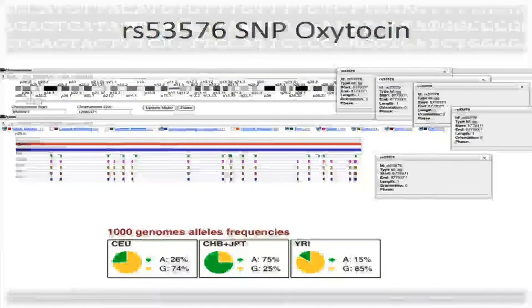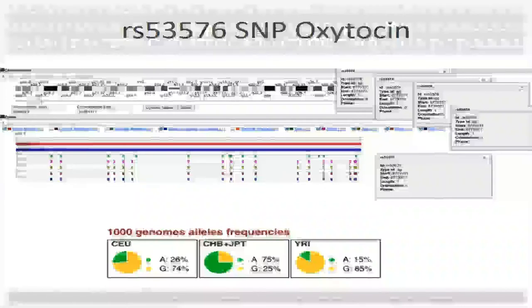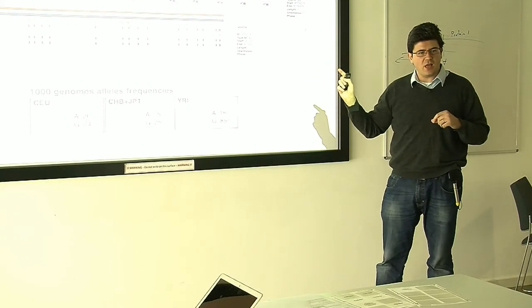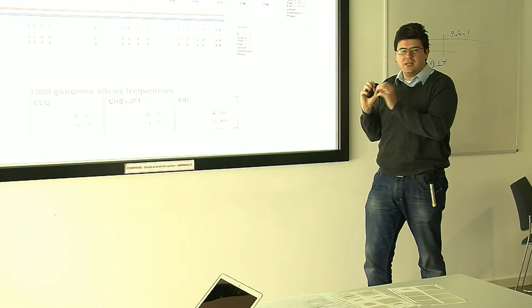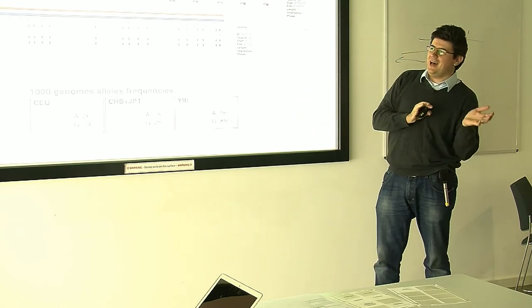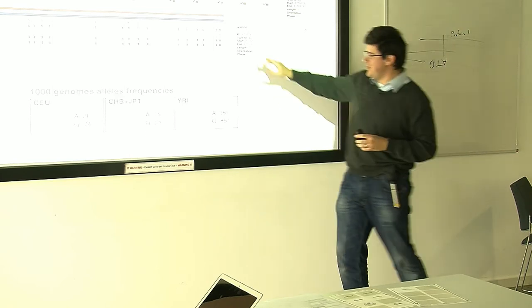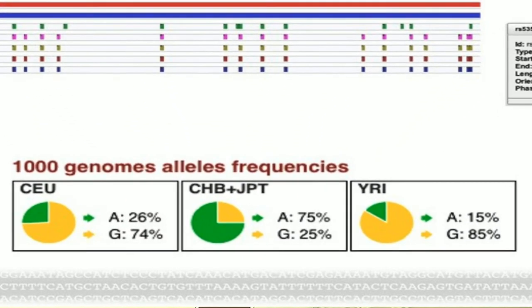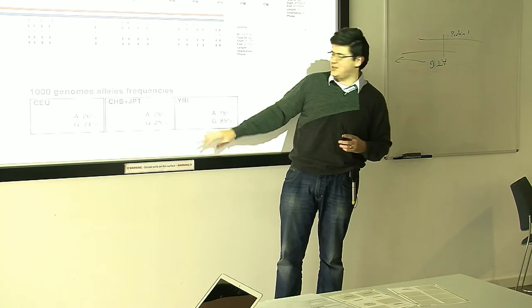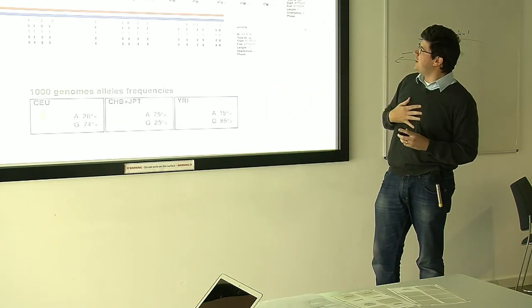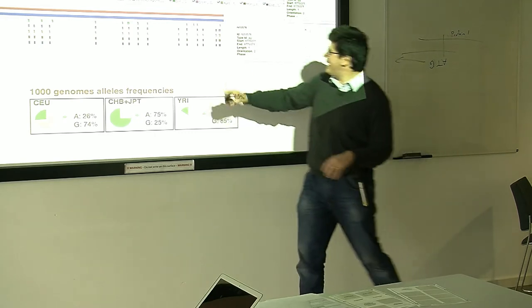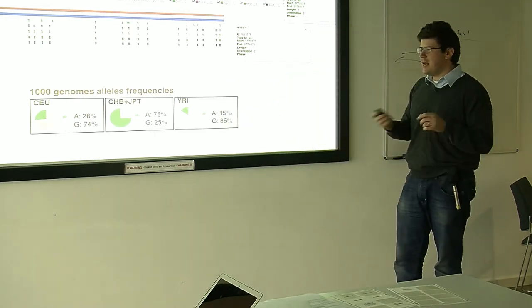So, the other thing that I looked at is comparing, there is the love gene called oxytocin. So, if you have a particular variant, it has been associated to friendliness. If you have another variant, it has associated to the opposite of friendliness. So, you can see that G is friendly. Well, they say that if you have a G, it's friendly. So, the Africans are the friendliest of all. Then, the Europeans and the least friendly are the Chinese and Japanese. And, so, I was wondering, what's the oxytocin for my whole family for this particular SNP? And, so, I found that we are all friendly except my aunt, unfortunately, which explains quite a few things.